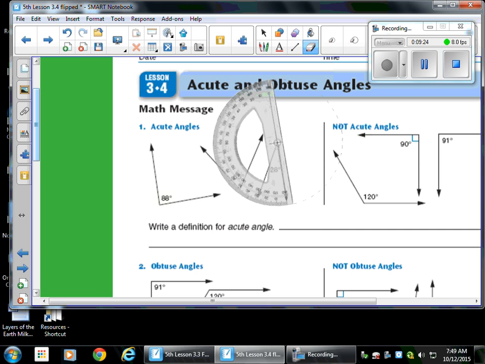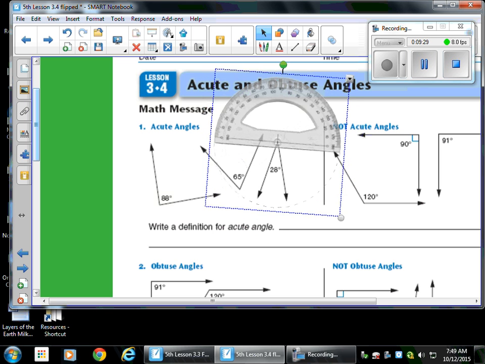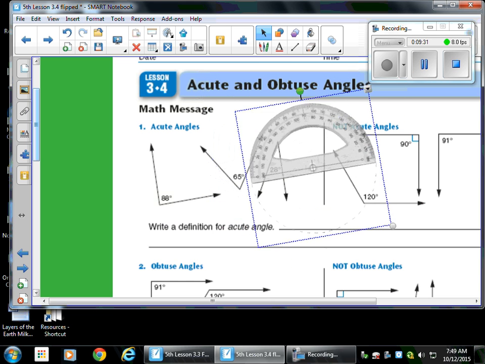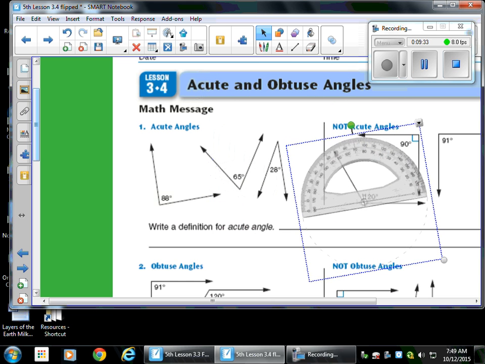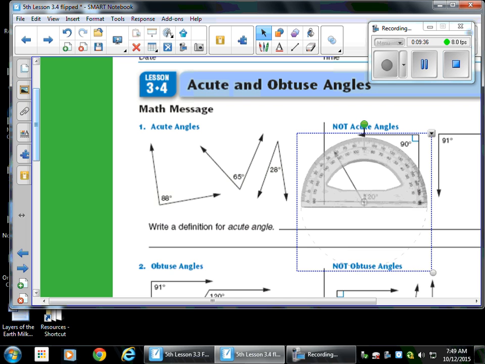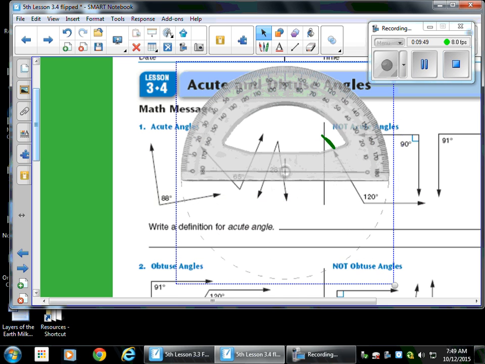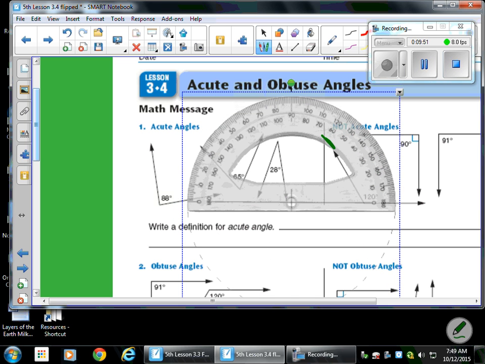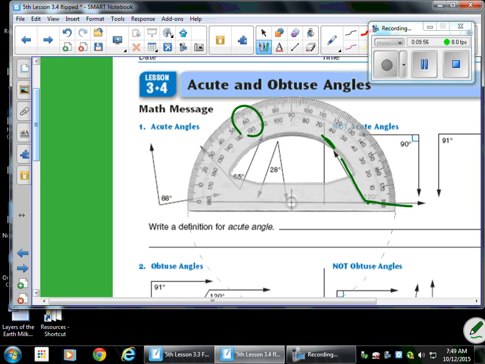Now to read some of the bigger angles. Okay. Let's come down here. Let's read this obtuse angle. It's bigger than 90. So I'm going to go right here, put it right on the dot. I have to have it right on the baseline of that. Okay. I'm reading right here. As you can see, there's two numbers there. I could read 120. I'll show you this in a bigger form. I could read the 120 or the 60. I have to keep in mind that this angle right here is an obtuse angle, so that's why I'm picking the bigger number.